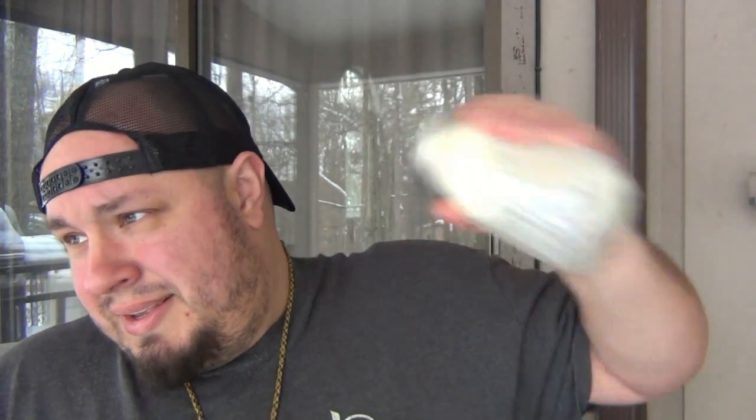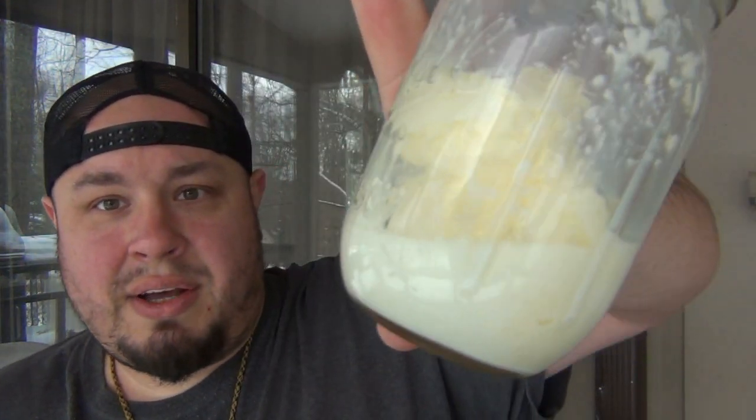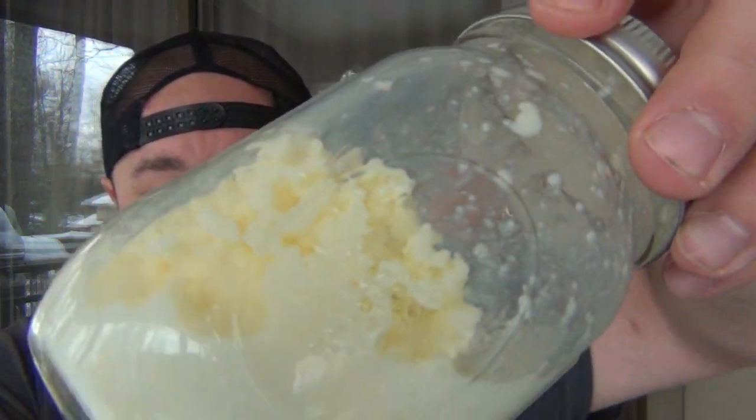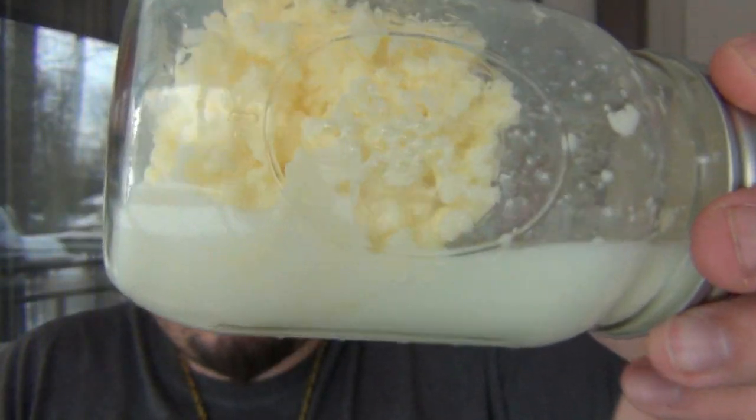You can hear how it's like a lump actually bouncing around in there. Really, really close — see how there's a bunch of liquid now? We're pretty much there, a couple more shakes. All right, we did it — and by 'we' I mean me alone in front of a camera. Okay, so now we have butter. As I tilt it you can see that all that liquid is the buttermilk.